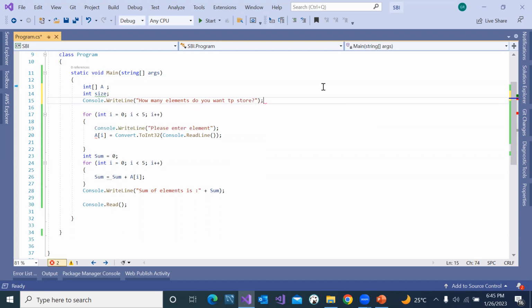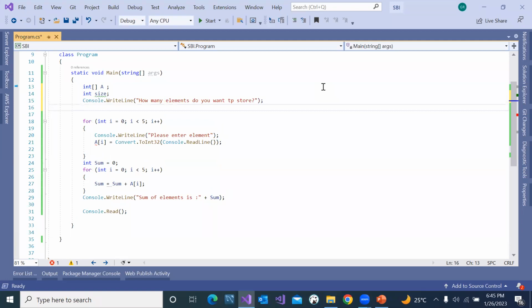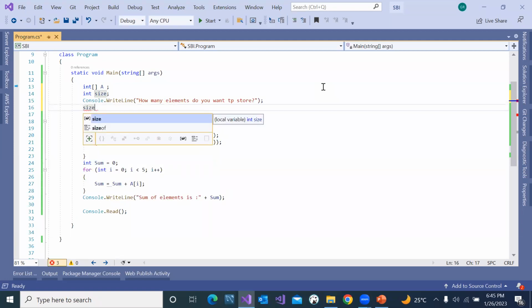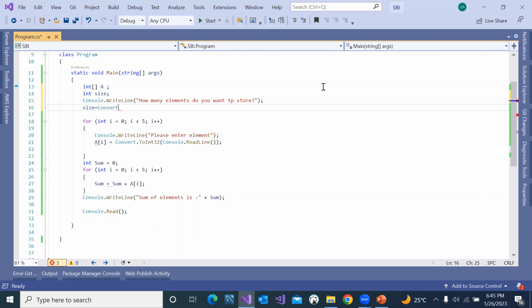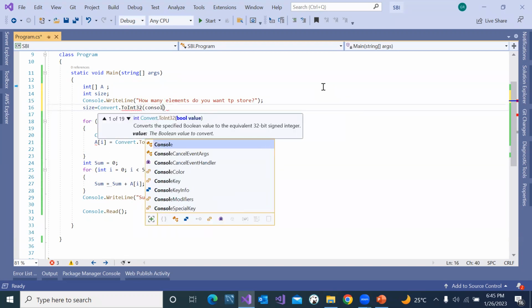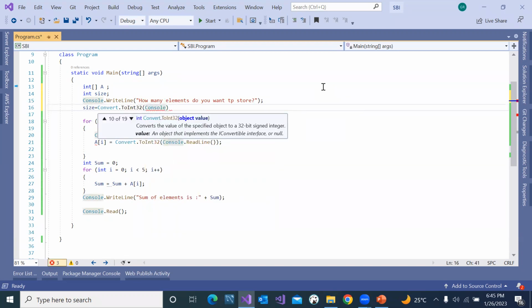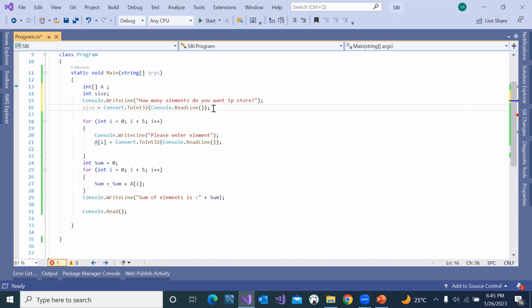Ask him to enter his requirement and read it into size variable. size is equal to Convert.ToInt32 of Console.ReadLine. Now you will enter that size, right?